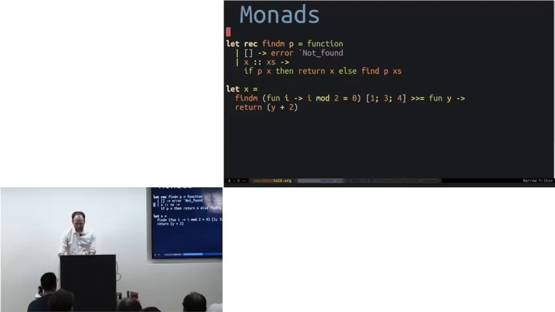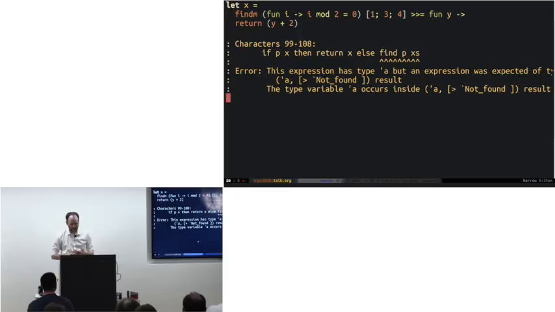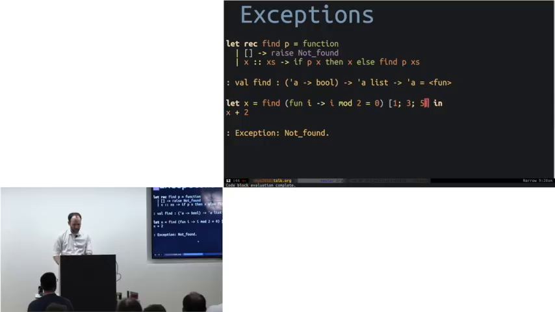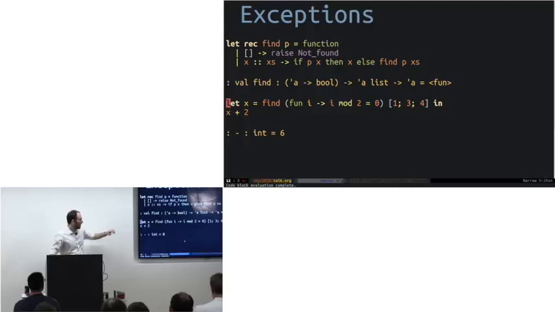And now the important point from the perspective of this talk really is that unlike the code we were looking at earlier, where's find gone? Unlike this find and this result, I've lost the result. Come back. There we go. So if you look at the types here, there's no mention of not found anywhere, right? We've got no idea when we look at find that not found might happen, or even here that there was a risk that it happened that we didn't see it.